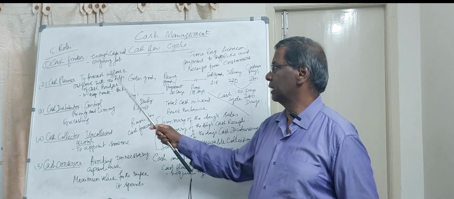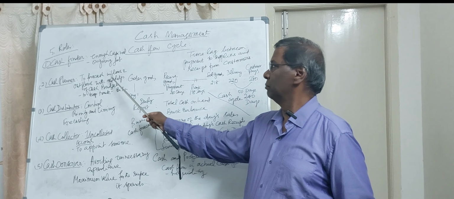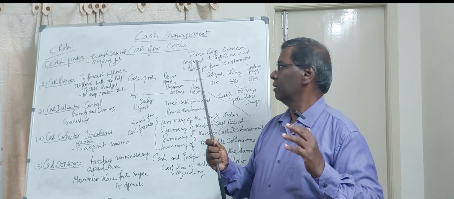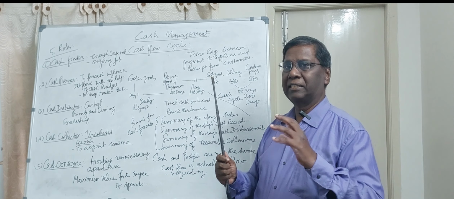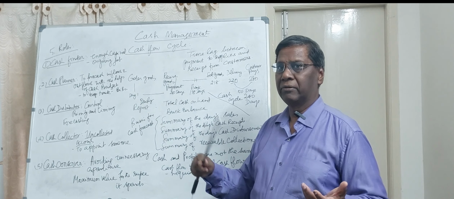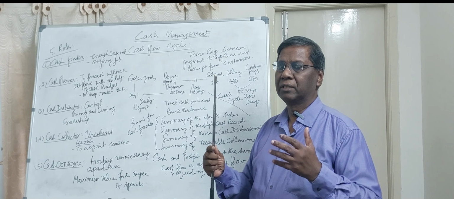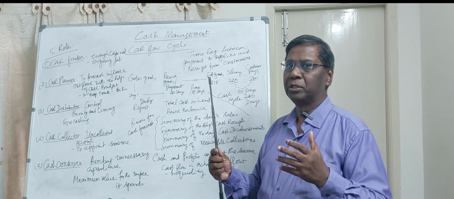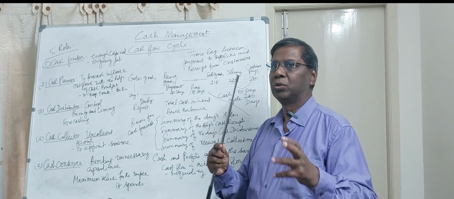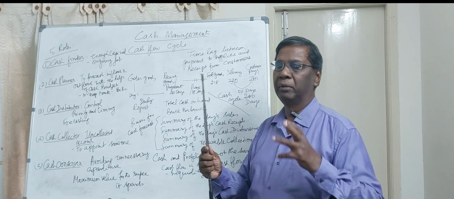Okay, very important. Second is cash planner. You must forecast what the inflows and outflows are with the help of the cash budget. I think I already covered it in the cash budget. How much cash will be coming in, how much cash shortage will arise, how much you are going to make or lose. All these things you must forecast, inflows and outflows, with the help of the cash budget.